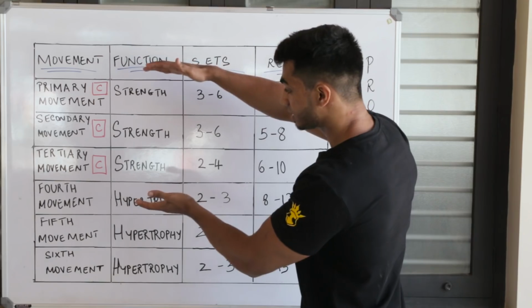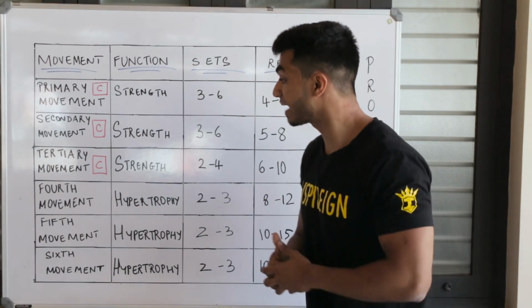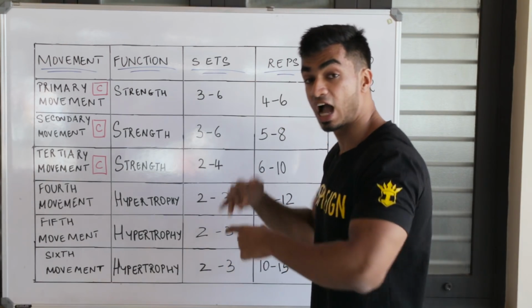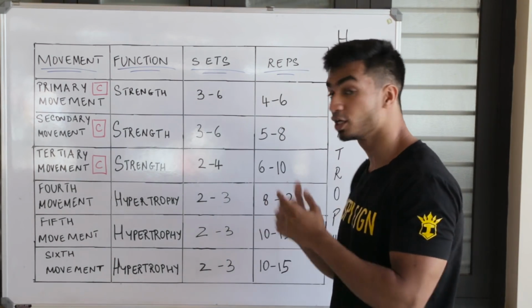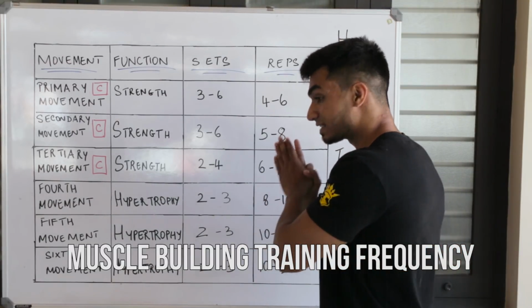Okay, you can fit this in by putting 2 muscle groups and training it twice a week. So then again, if I had to do chest in 1 session, I would split that 1 session into 2 sessions. Do you get my drift? Do you get what I'm trying to say? So it is as simple as that.